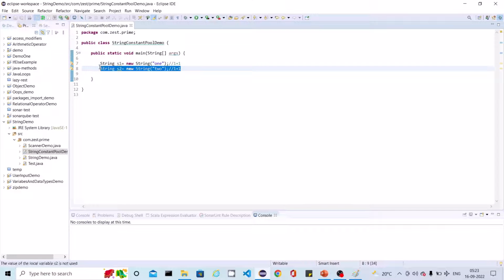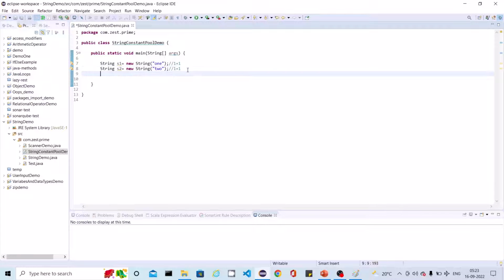Let me create another object, s3. This is very important, so keep an eye on this. Here I want to create the same literal which is already present in the heap memory. Since the literal is already present, it won't create any literal again in the constant pool.